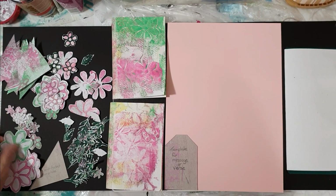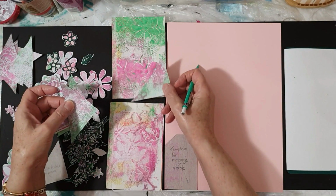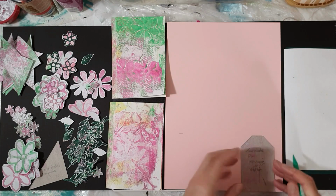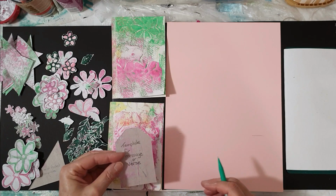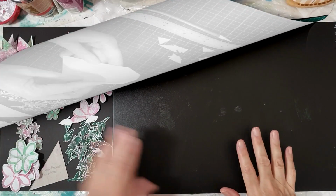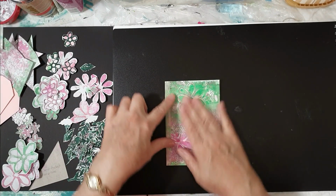Now I've finished cutting out all the flowers and leaves and also the little corner pockets that we'll be placing inside our books. And I'm just going to mark now the length of our little tags that are going inside the booklets. And we need six of these. Okay, let's start the fun part of decorating our little booklets.